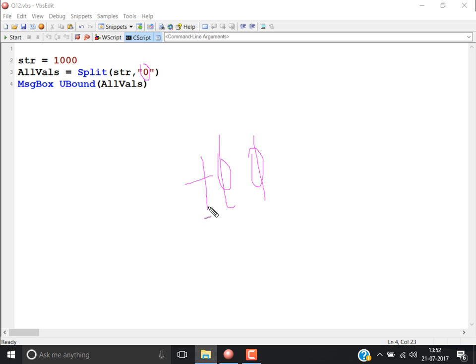Left side nothing, empty taken; right side nothing, empty taken. First it will split with this 0, and this one and this one will be taken. With this 0, left side already taken and right side empty taken, and split with this 0 and right side will be taken. So 3 empty values and 1 there. So U bound is 3.